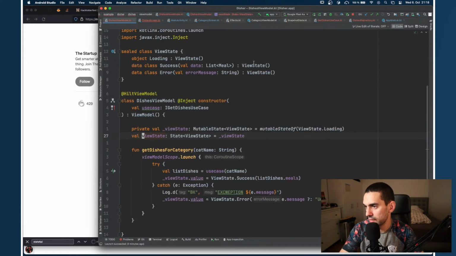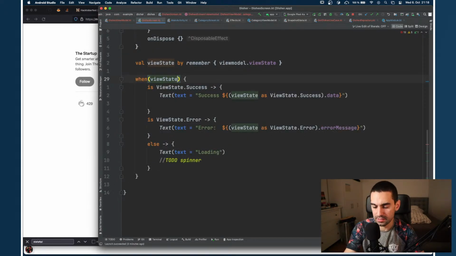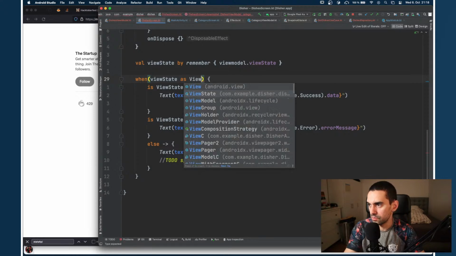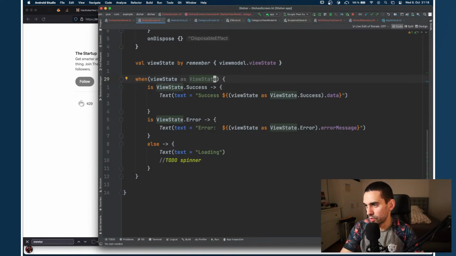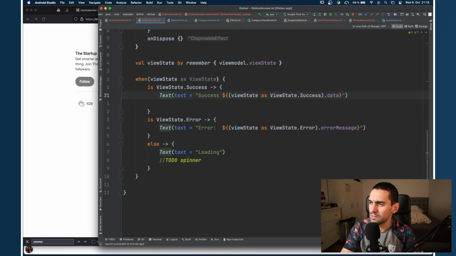But that's coming back as a view state already, so it shouldn't be that stupid that it's as view state, right? So that's redundant. But then does this view state dot data... Oh no, yeah, of course, because that's so stupid. Is as... yeah, it's a check. Anyway, that'll do. Sod it.